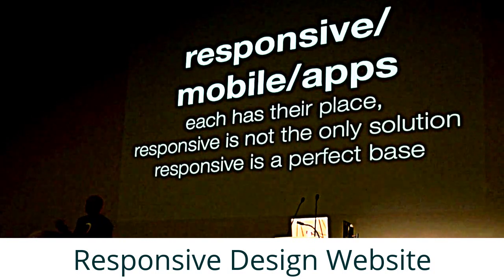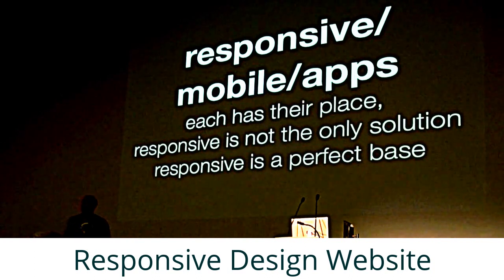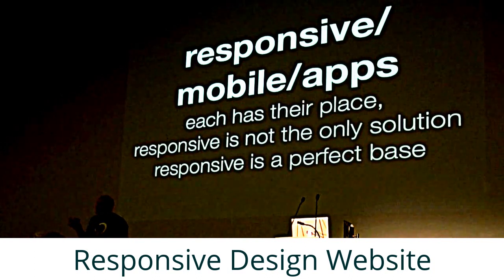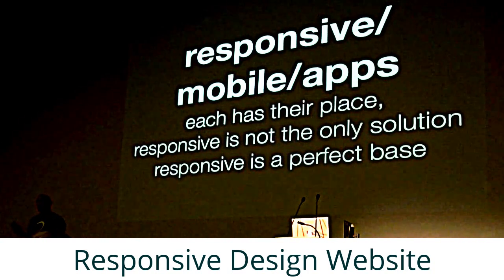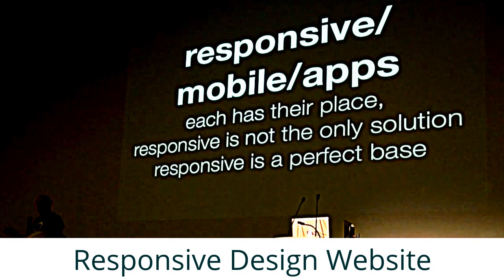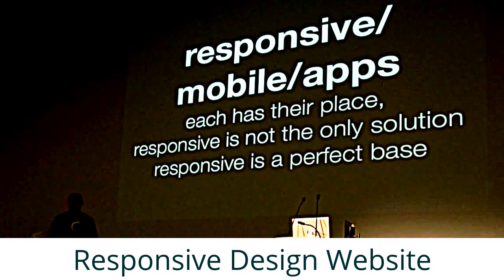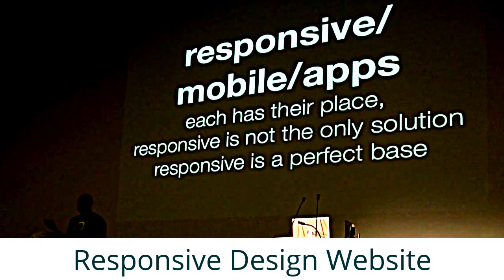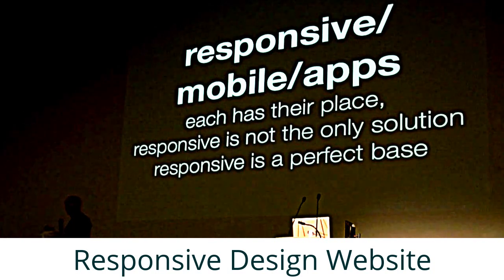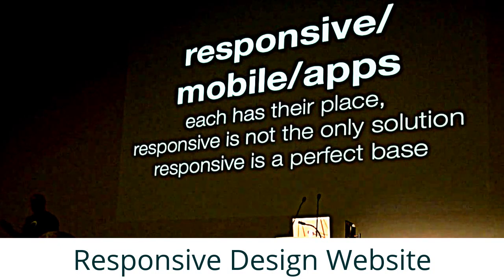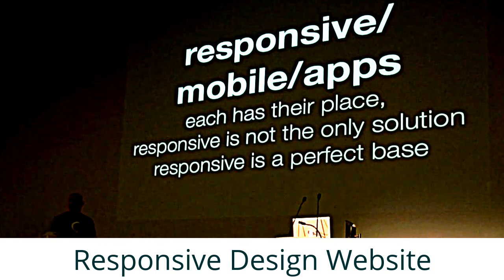And a very basic way I can explain it is that websites are fundamentally about tasks. People come to your site to perform a range of tasks. And there might be a time when a large subset of your audience are coming and hitting your site with a mobile device, and they're trying to perform a subset of those tasks. And for those cases, it might make perfect sense to deliver it as a mobile website. A good example might be something like a newspaper. They've got a very large site that does millions of pages and all that sort of thing. However, people might be coming with a mobile device very specifically to get news and weather and latest information. And that makes perfect sense still to build a mobile website.